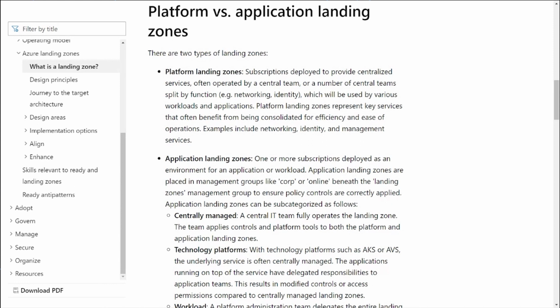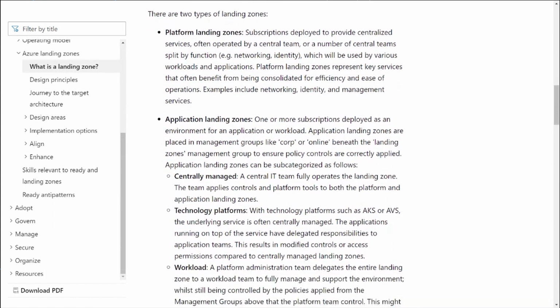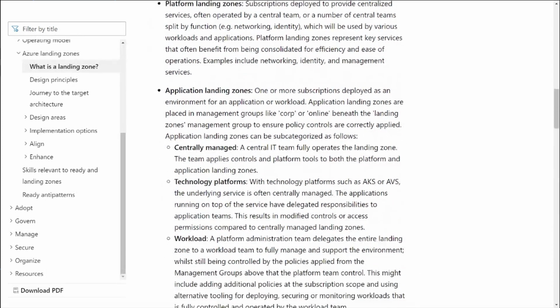Platform landing zones would contain the things that we've deployed in previous episodes, like the hub network, logging, the security modules, and automation accounts, and maybe your identity services like Active Directory. And then the application landing zones are where your application or workload teams deploy their workload. So things like Azure Virtual Desktop or the Azure VMware solution or SAP, all of those things would live in here.